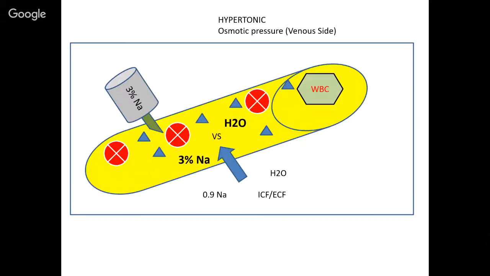And I'm going to add a little thing that shows some of this in a little bit more detail and how these get balanced, even though we have 3% inside and 0.9 outside. But just for today, for this kind of discussion, just know that this is hypertonic because we have a higher concentration inside the vessel. We've stimulated that by adding 3% normal saline through a syringe or through an IV and putting it in the vessel, and that's drawn water from the extracellular space into the blood vessel, and so you see the arrow moving one way for water.